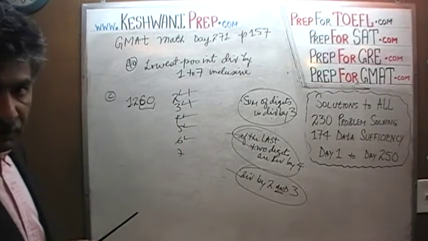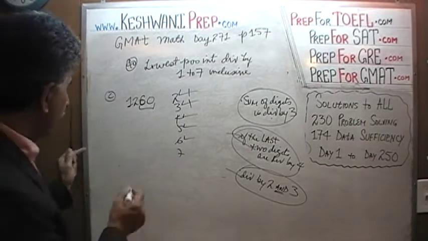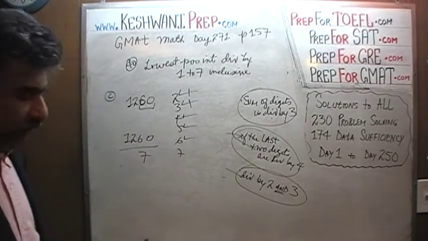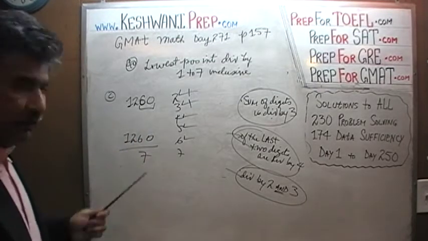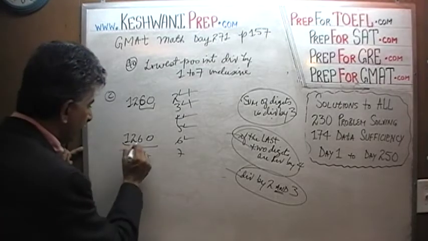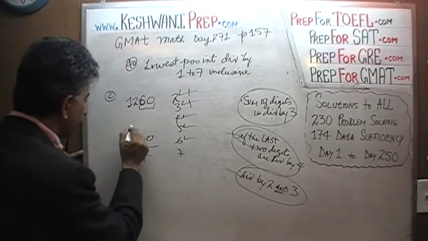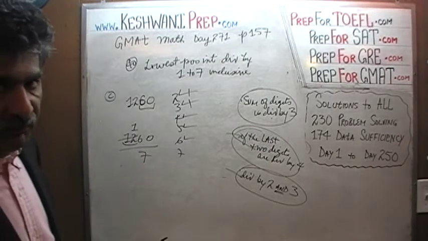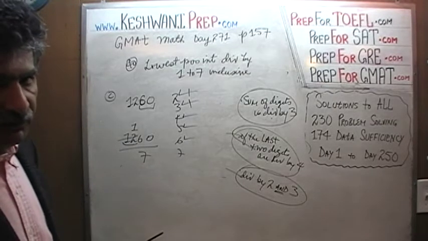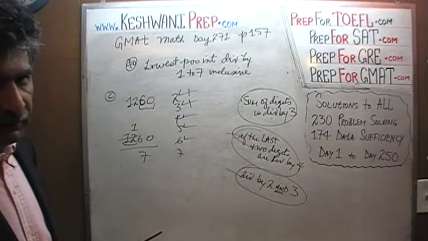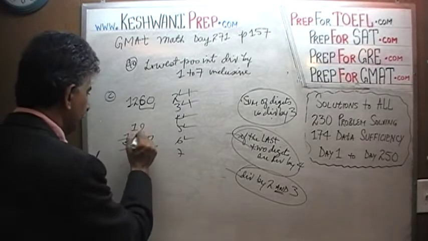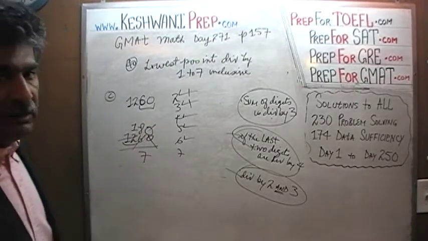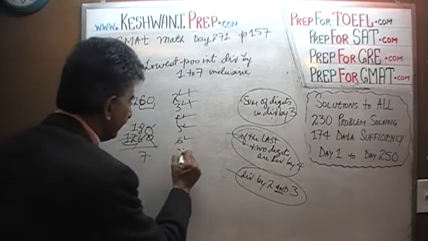Is this number divisible by 7? It is divisible by 7. I'm going to show you. 1260, you have to divide by 7. Listen to me and how we do it. How many 7s in a 12? 12 has 1 7. The remaining 5 goes and joins the 6, becomes 56. How many 7s in a 56? 7 7s are 49, 7 8s are 56. And then how many 7s in a 0? 0 has no 7s. You see? It's a nice even 180. This number is also divisible by 7.